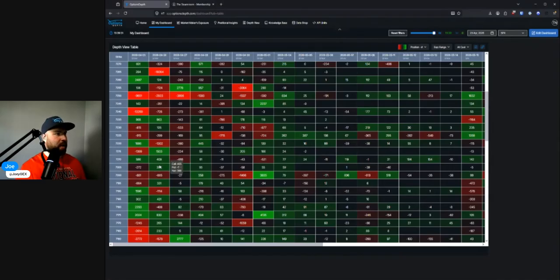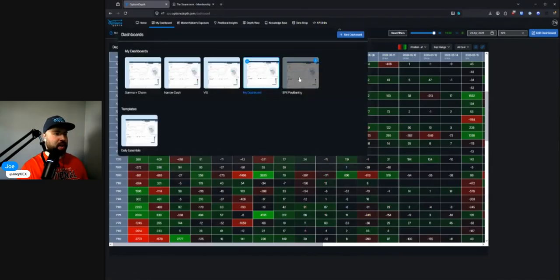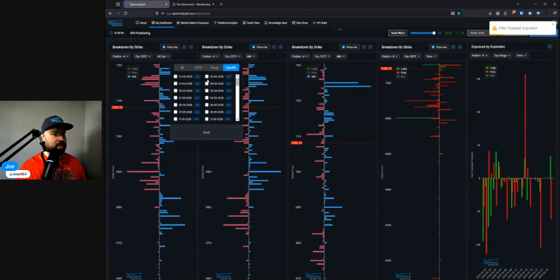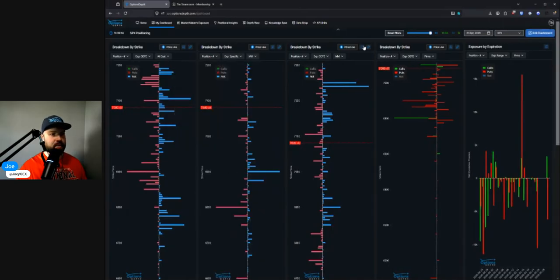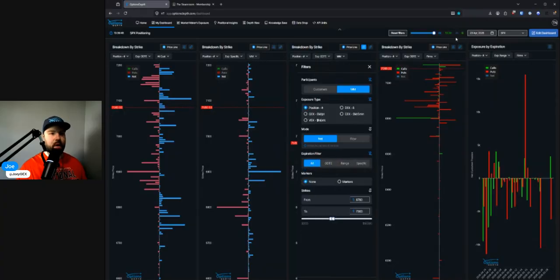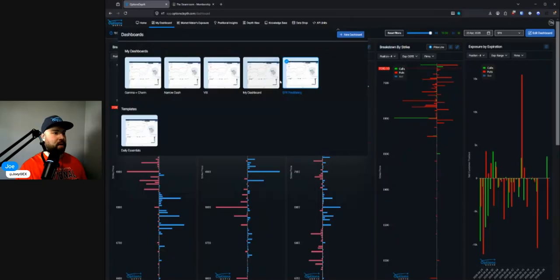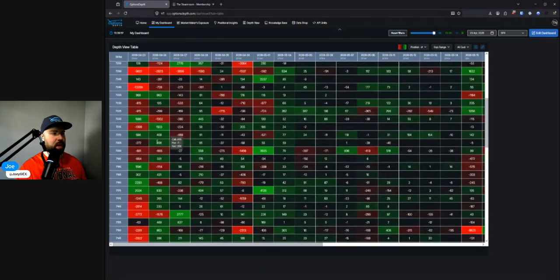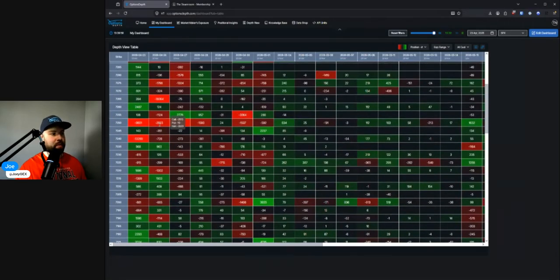Yeah, for sure, Abdullah. The way that I have it, I look at positioning, I don't even use depth view too much. This is just easier for me and I set different expirations. Like I'll be like, all right, I want to see today's and then I want to see what tomorrow's are and then I want to see the next 3 days and like that. Or if I'm looking for a quick glance, like you said, I will go into depth view and just look for larger strikes that are back to back on 2 days to be like, yeah, this is going to matter more. Or hey, they're piling in here.